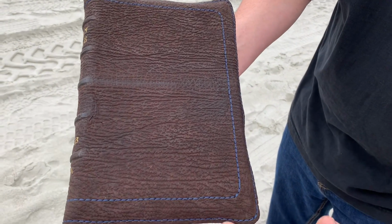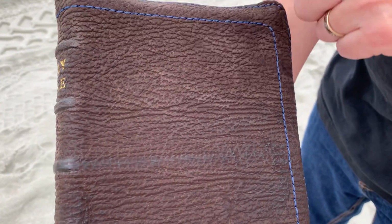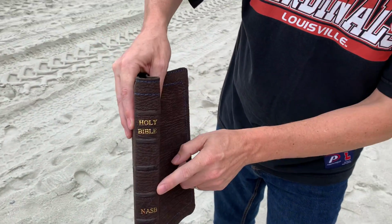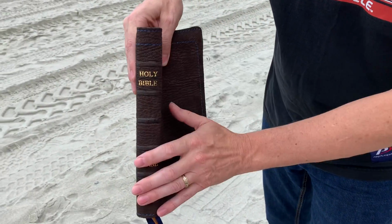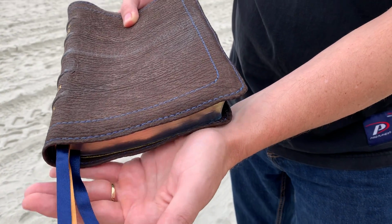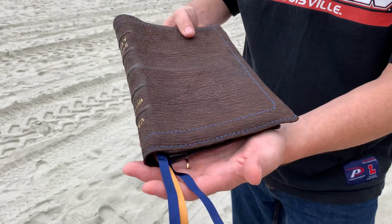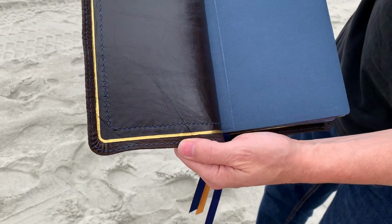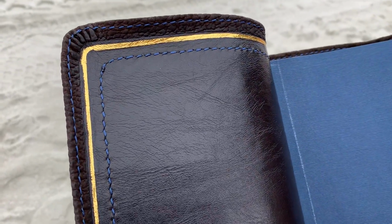Look at the accent stitching going around the perimeter and then the secondary stitching going just above it. Raised hubs on the spine, nice gold stamping, three incredible Berisford ribbons. This is in the NASB Preacher's Bible block. It has a lambskin liner with a big old thick gold perimeter. And check out the corners on that thing. Those corners are just absolutely stunning.